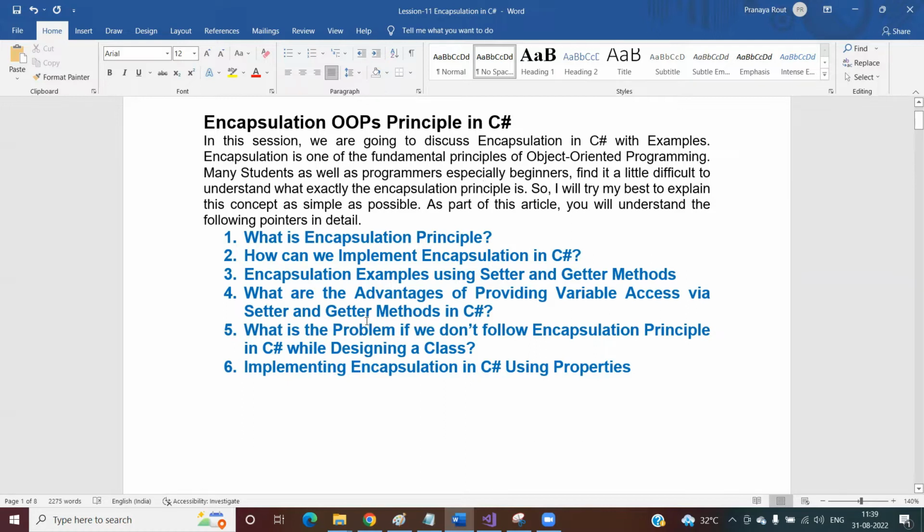We will also discuss one of the important concepts called data hiding, which we achieve by using this encapsulation principle. And finally, we will discuss how we can achieve encapsulation in C# using the concept called properties. So all these things we are going to cover in detail in today's session.